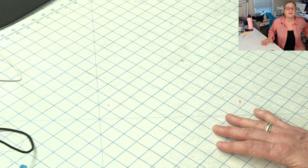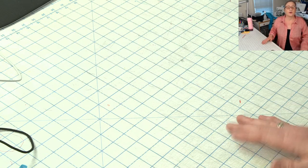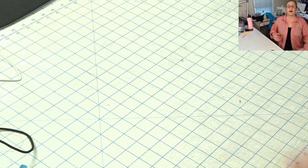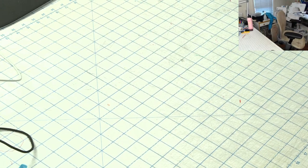Mary says I always have to check the blouse to see which side the buttonholes go on. Oh yeah, that's the other thing. So I put my buttonholes on the left. So I'm going to be lapping my shirt left over right. But I just want to show you here.